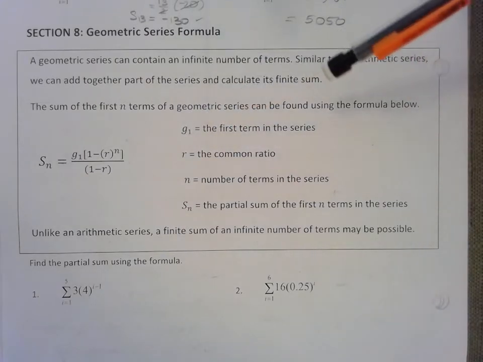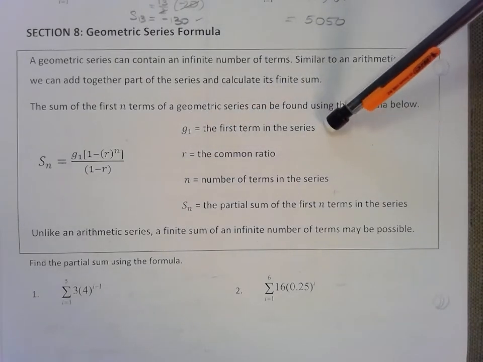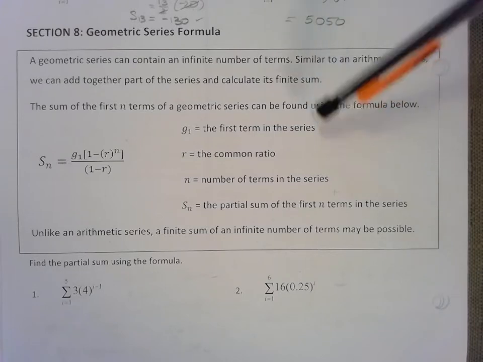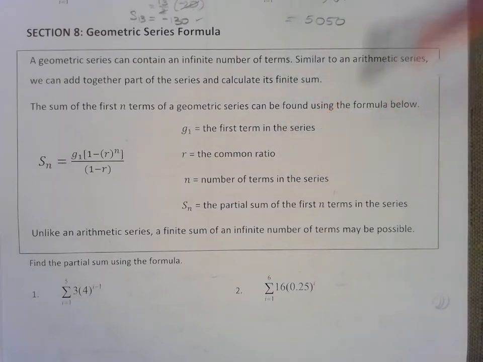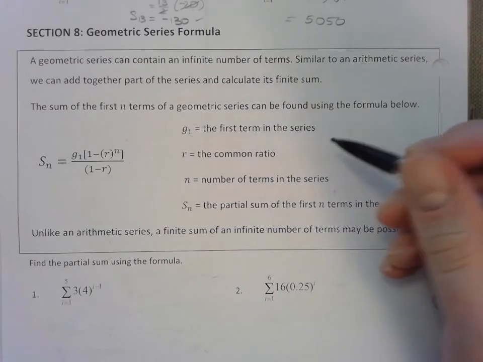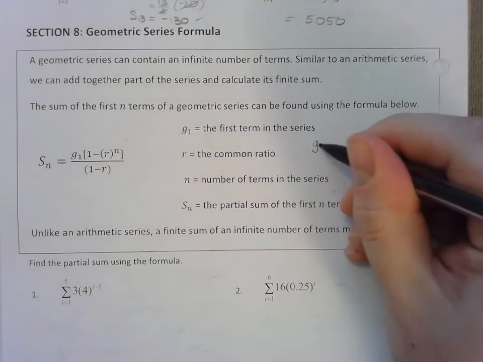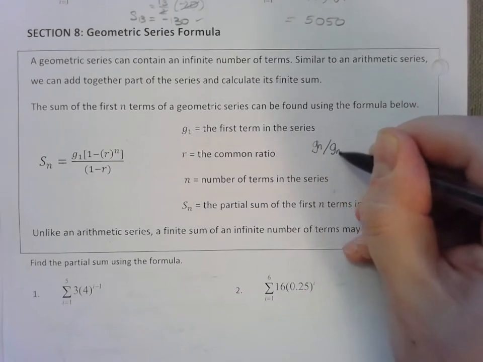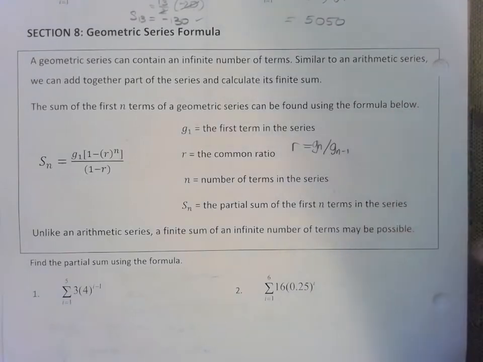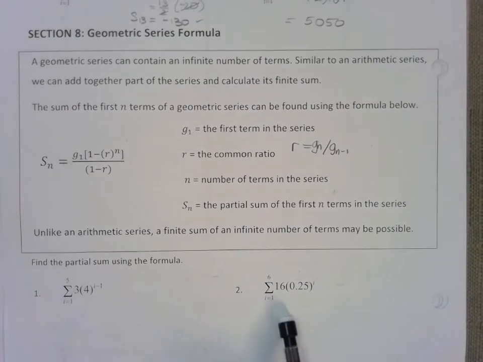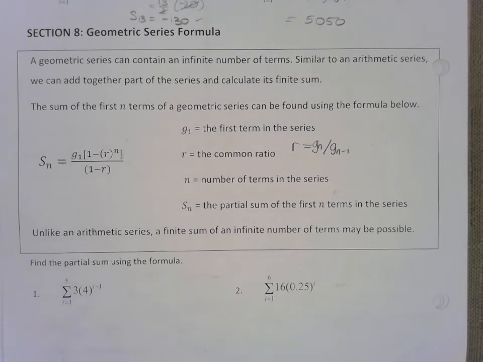Well, g sub 1 is the very first term in the geometric series that we're going to add together, and then there's our ratio r. And as we said earlier, you could find the ratio 2 ways. The first way is you take any term and you divide it by the previous term, and that tells you what the ratio is. Or you can maybe spot it if you have a sigma notation. You may be able to spot it because it's the expression that's underneath your exponent. That's where you can find your ratio.